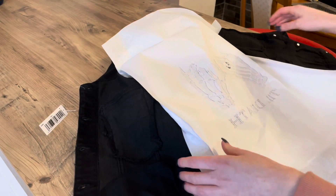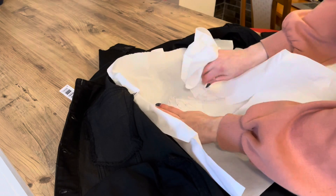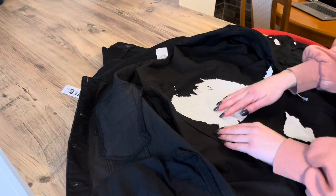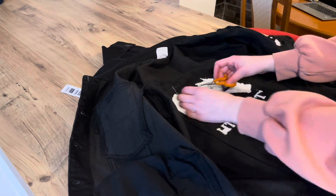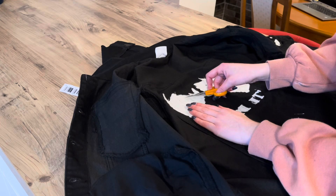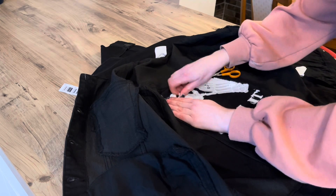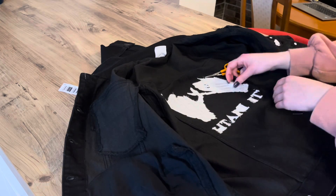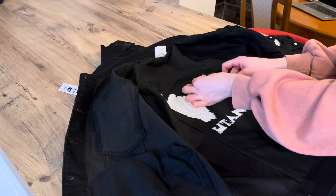After hooping the jacket, this is my favourite part — tearing off the back stabilizer — because I feel like it really gets all of your aggression out. I do it one layer at a time. You don't necessarily have to pull all of it off; I just tend to remove the parts that are already loose and then cut away any long tie-off threads. After this I'll press the material with an iron and give it to my mother to look over because she is quality control. I can guarantee she won't be happy with the way I've removed the stabilizer and will remove even more, but I personally think it's okay to leave a little bit of stabilizer on.